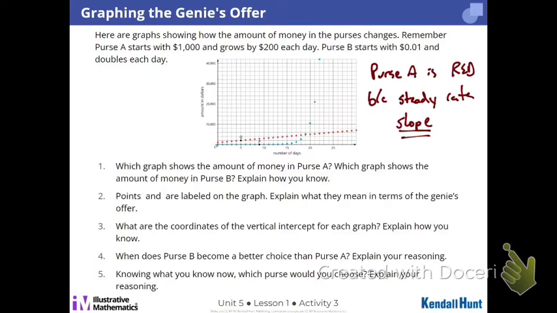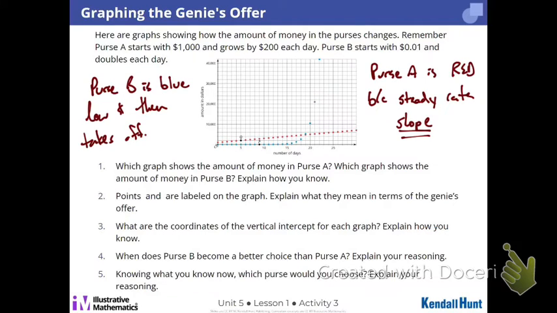That's good. All right? And that means that purse B needs to be which one? It's the blue one. Who can tell me how they know it's the blue one? Well, one, it's not purse A, but tell me some other stuff. Ivy? Yeah. So like low and then takes off kind of, because when you have a bigger number that doubles, right? Cam? It's not linear. It's exponential is the word that we've been using for that. Awesome.